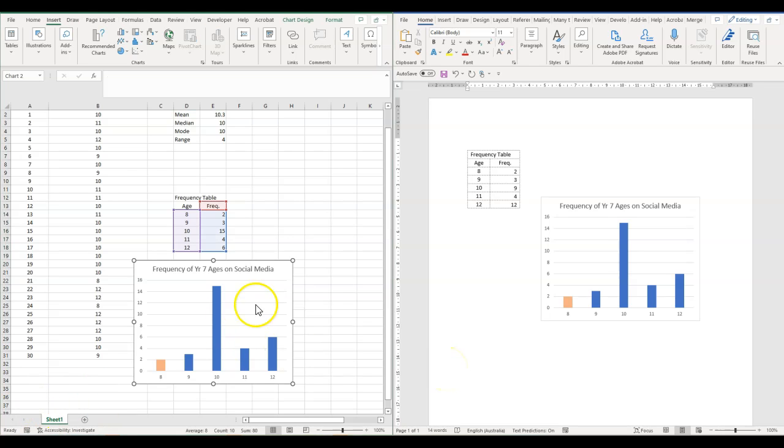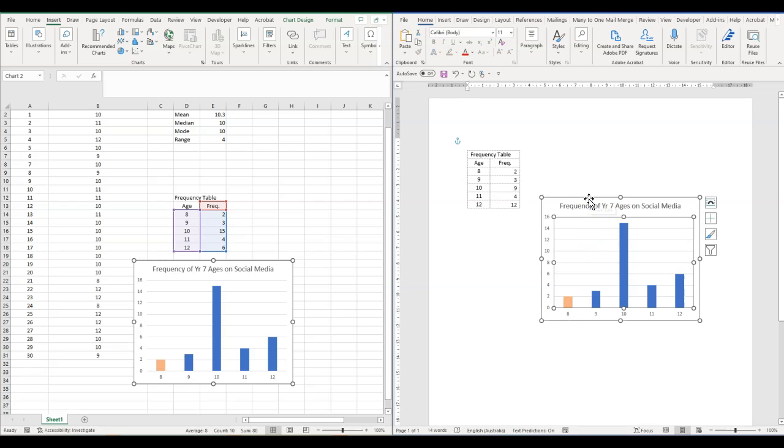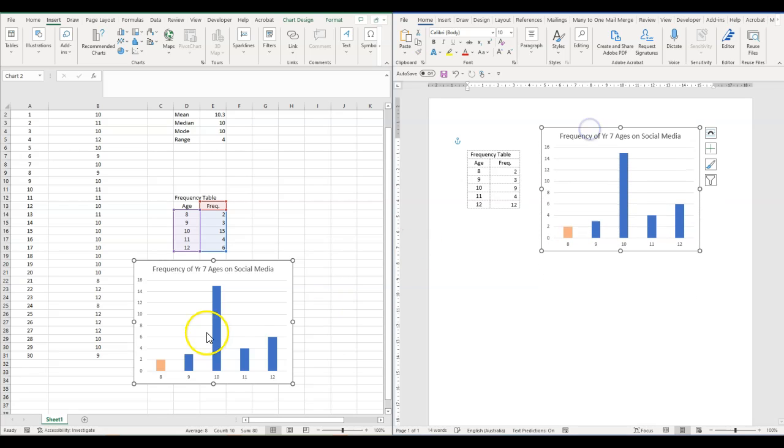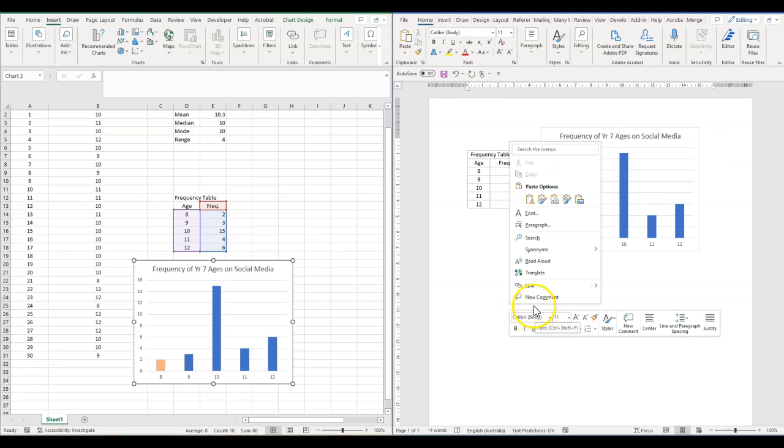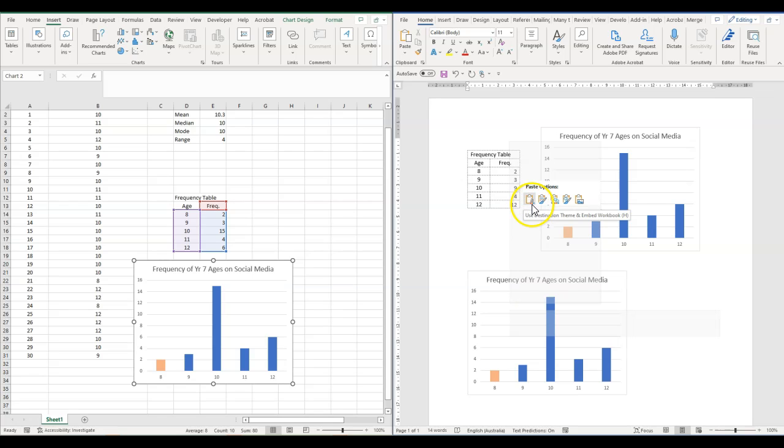and the way to bring this graph into my Word document but not have it change is essentially to paste it in as a picture. So if I just quickly move this one out of the way a little bit, and I instead take this graph, I'll copy it like normal, so choose it, copy, and when I come over here into my Word document, I'm going to paste it using Paste Special. And for me, I can do that with a right click, and I'm choosing this last option of picture.